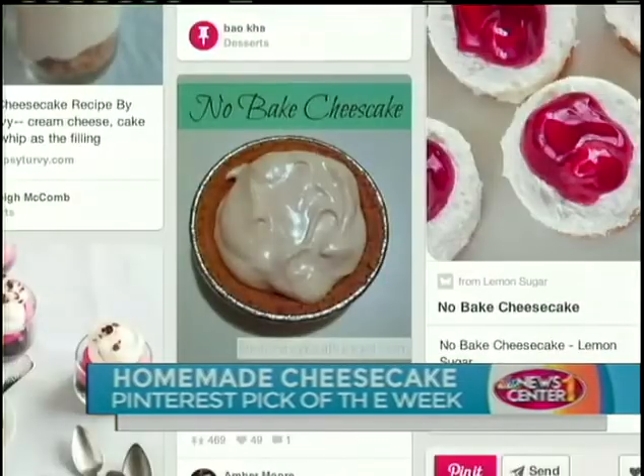Welcome to this week's Pinterest Pick of the Week. Last week it was those bacon-wrapped Pop-Dogs for the 4th of July. But now we're going to make something you actually took to a 4th of July party — your mom's cheesecake. She's been begging us to make this on Pinterest for about a good year. Elizabeth, this is one of those recipes that is fail-proof and easy each and every time. So here's Mrs. Burke's Cheesecake.